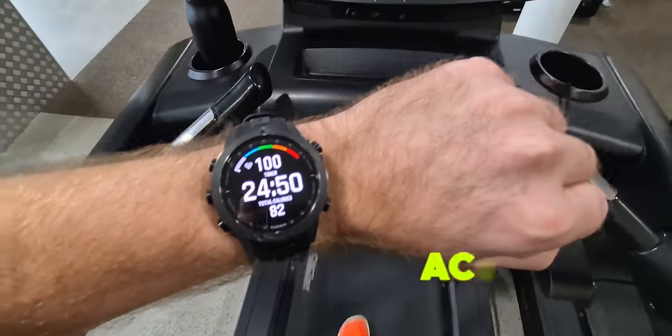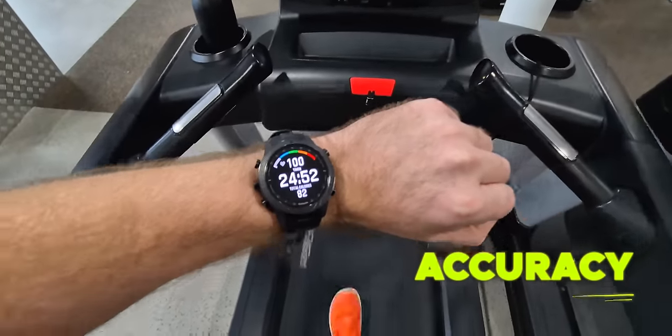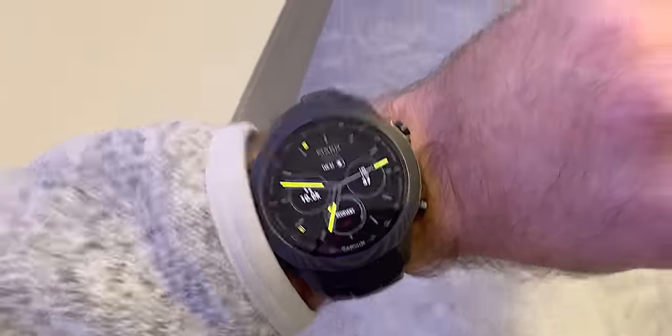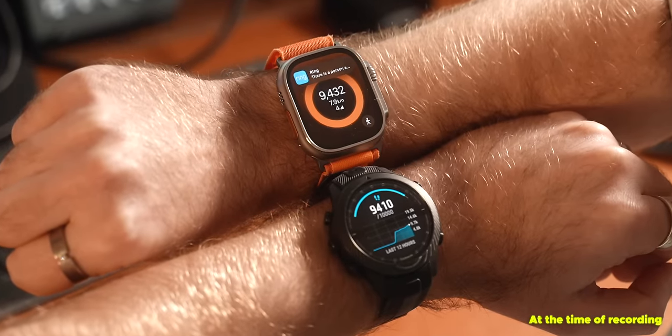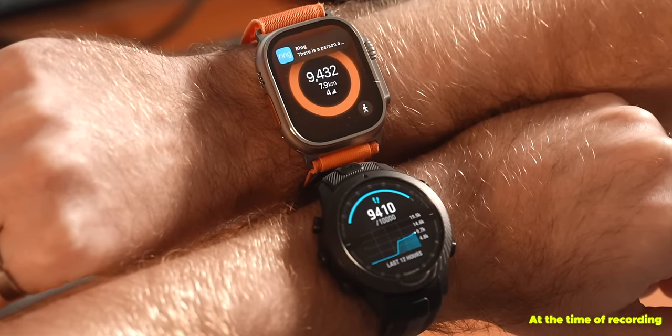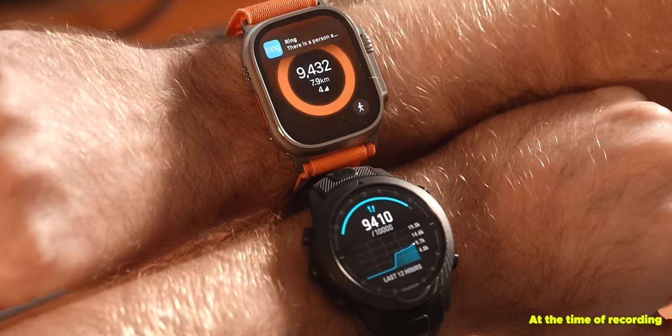Now, in terms of accuracy, I wore both watches around Barcelona, and both the Apple Watch Ultra and the Garmin were relatively close enough in terms of steps. The Garmin does seem to log more right now. It is on 8,400 steps versus 7,700 steps on the Apple Watch Ultra, which isn't a huge difference, but it is still quite a big difference.